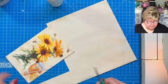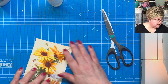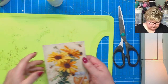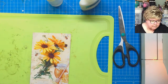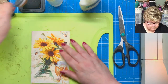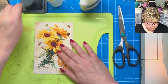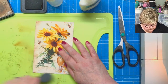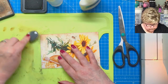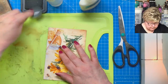And I am just going to wait for this to dry before I put it through the machine, because I'm terrified now that I'm going to wreck my machine for good and ever. I'm going to use a slightly cleaner mat to do my inking on. And I think I was saying yesterday, try and always remember to ink before you stitch, because it's awkward getting it right once it's been stitched. The thread wants to hang on to the ink, and it just doesn't look right.